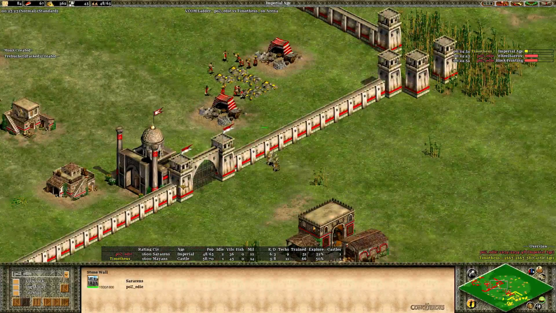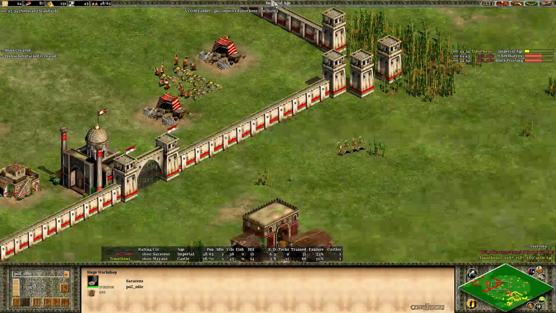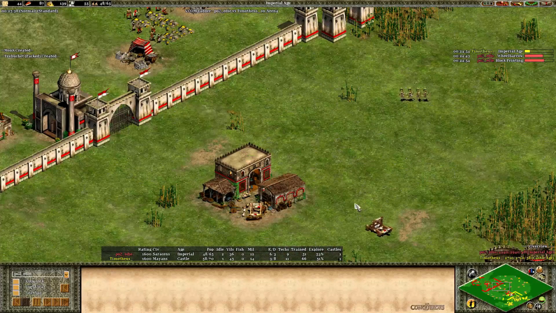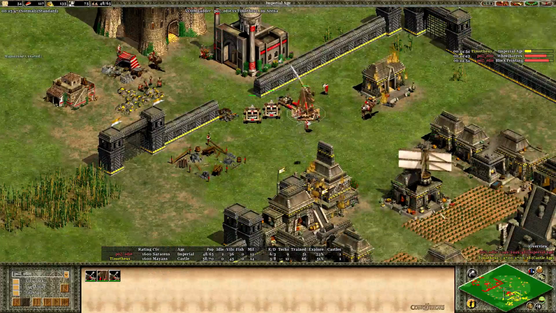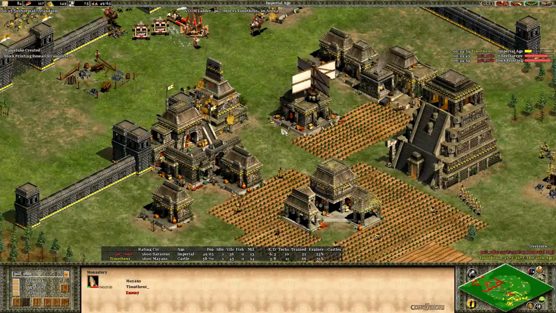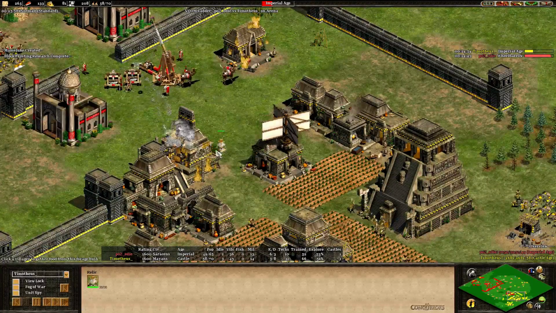And the Plumed Archers are actually trying to attack the gold, but only 5 range is not going to be enough. Edie may need to... yeah, sending a Mangonel back. Block printing also coming in for Edie. And now the trap is up. The monastery is going down with only 1 relic, I think. Yeah, and that one is out here.